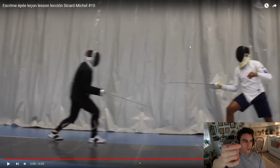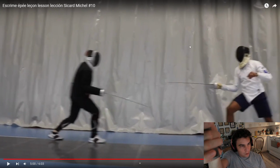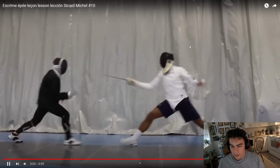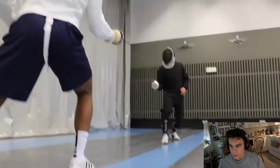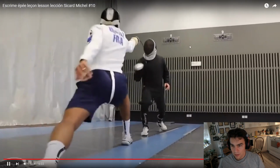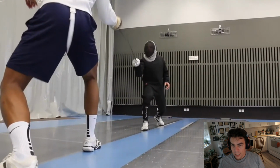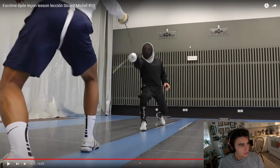Right, and remember, you can also do the other way. You can do engage 4, go into 6. 4, 6, 4, 6, 6, 8. You can even do 4, septime. The world is your oyster, my friend. Oh, so that's a good one. So, engage 6, hit the hand.